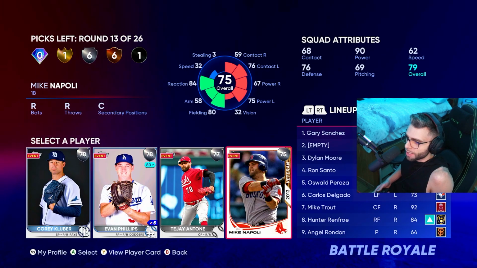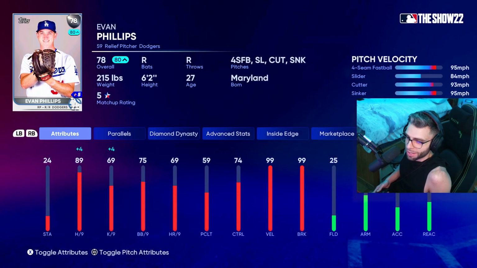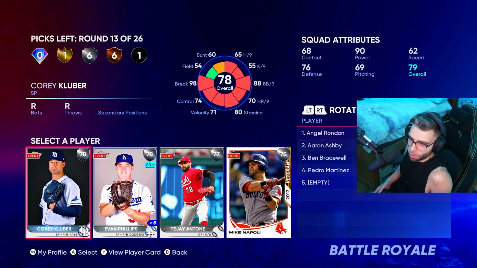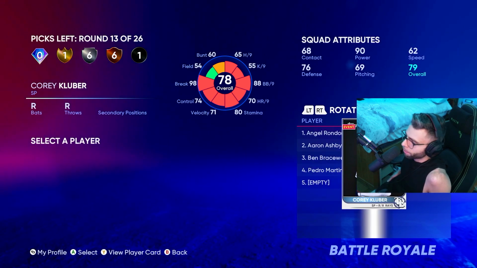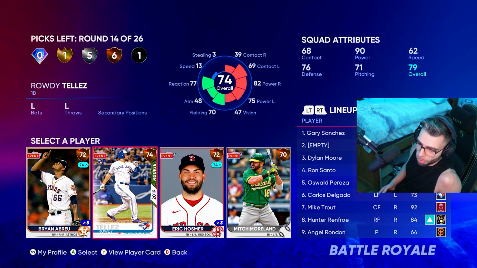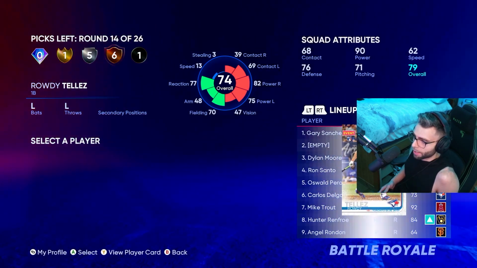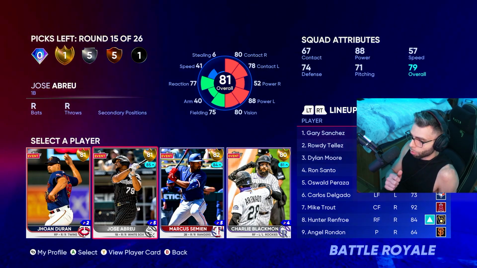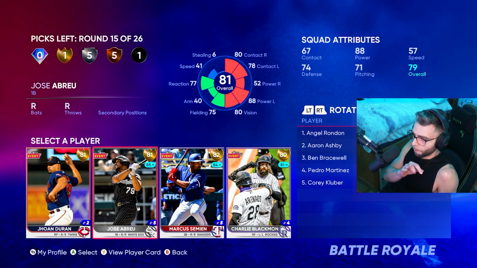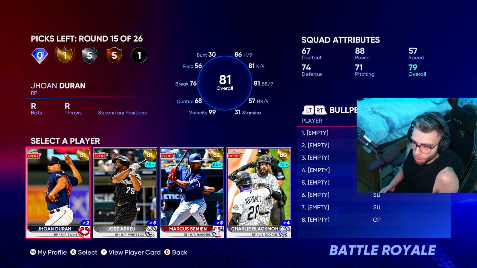Mike Napoli, another decent card to play first base, I guess, but we have too many of those positions. Evan Phillips is a cutter sinker, and he throws real hard. But my pick in this situation is always going to be Corey Kluber. I really like Corey Kluber in this. He's so valuable. They gave us Rowdy again. That's crazy. They gave us Rowdy, so we're taking him. I mean, they're determined to give us every program card possible. This is actually an amazing draft. We got Rowdy, Delgado, Gary Sanchez, Pedro Martinez. We got all these program cards.